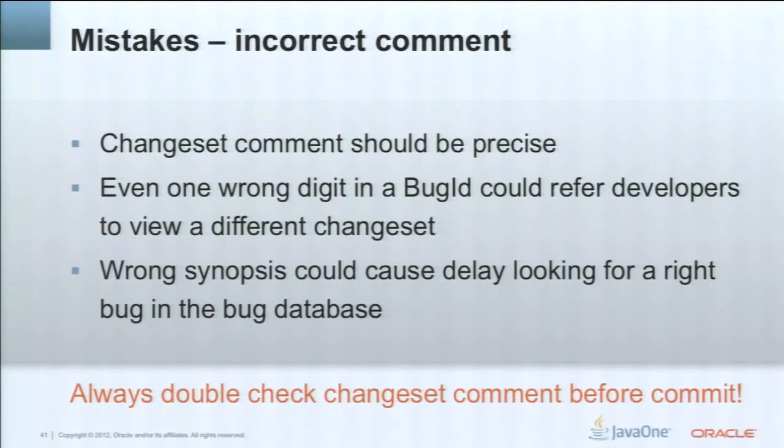And if you integrate it, it will definitely be hard to find the right changeset. For example, if you integrate the bug 1234567, but you made a mistake and integrated the bug 1244567, and then you try to search for the bug 1234567, you will never find that bug in the OpenJDK source tree using the graphical tool. So that's definitely not good. Always double check before you commit anything into OpenJDK.